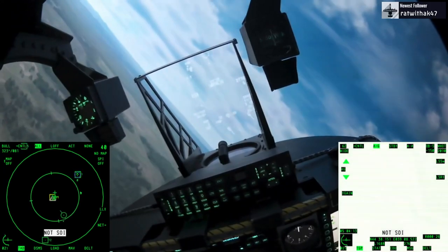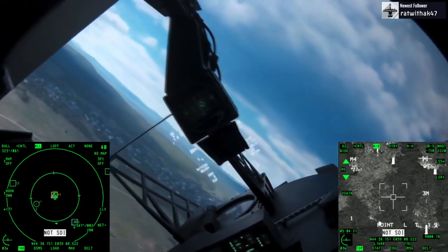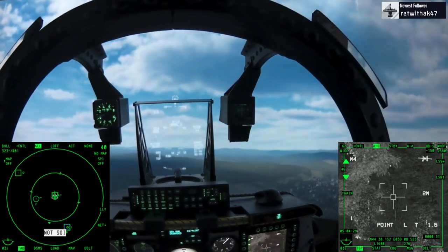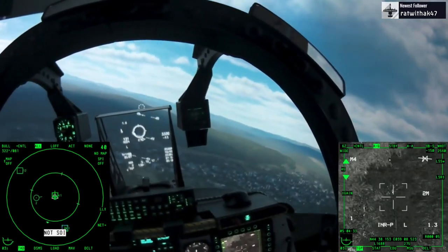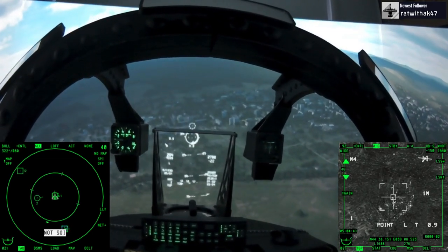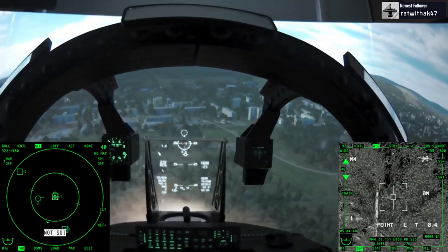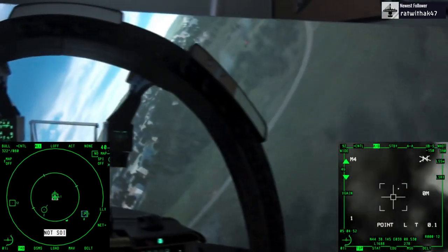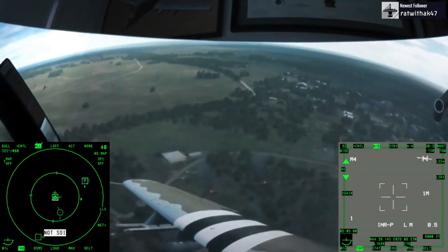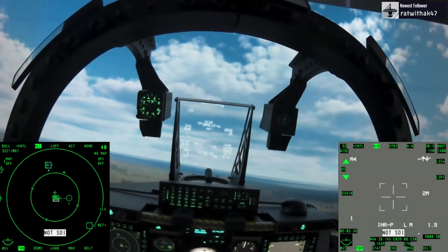In hot with guns. Altitude. Where is he? He's in there somewhere. That's him just there behind those trees. Sucks to be you right now. He's on fire. That's all the targets in this area done, so let's move to target area 2.